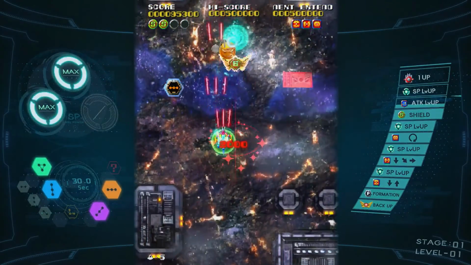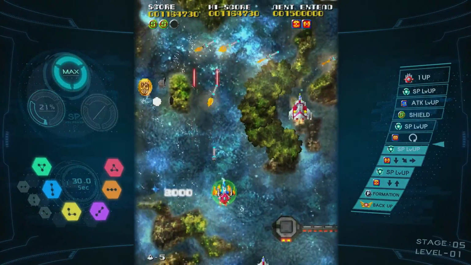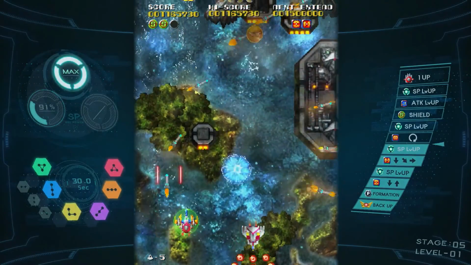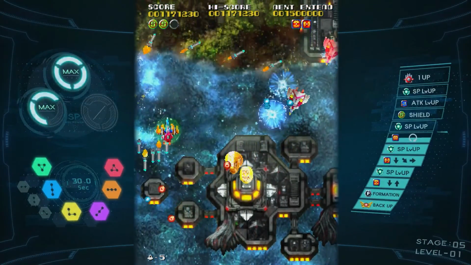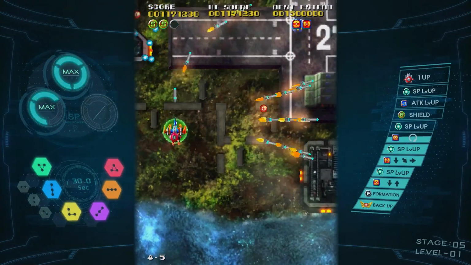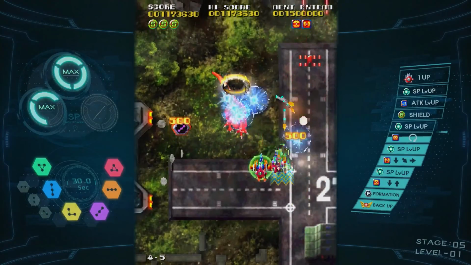Now, as an incentive to actually taking down these enemies as opposed to just dodging them, in addition to earning points towards your high score, the game also promotes taking down as many enemies as you can through the tokens that they drop on death, each of which goes towards filling the power bar on the right side of the screen, which unlocks additional attacks, increases your max SP meters or shields, and upgrades your attack power.